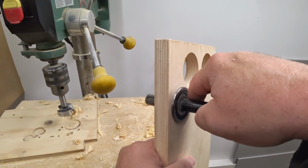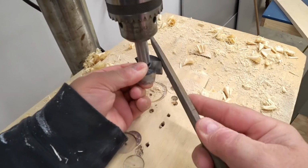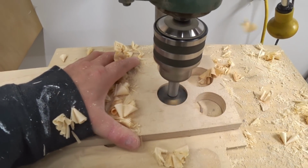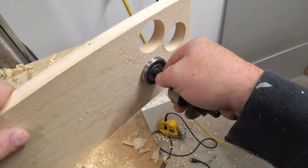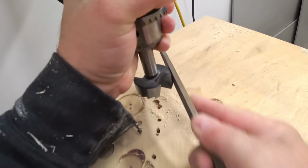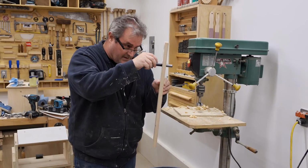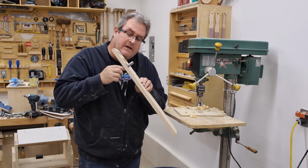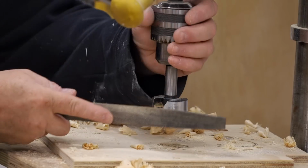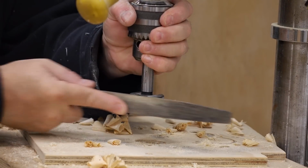Try number 3 is a lot closer. It's almost acceptable. There's some drag there when I push it through, but not enough to say that it's perfect. Five holes later, I'm still not there. Very close though. There's no play in this one whatsoever. It's grabbing all the way along, so I'm very close. But I think I'm going to be a little bit more aggressive and take more off than I think I need. That's the thing, you have to work up to it, but I thought I would have had it by now.